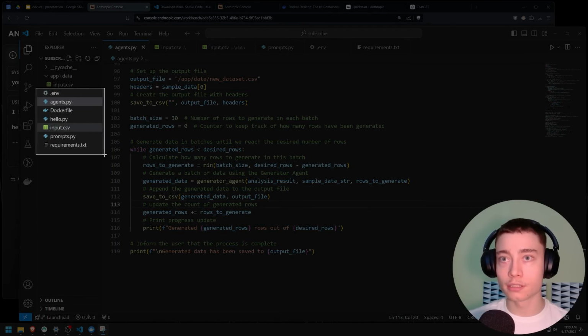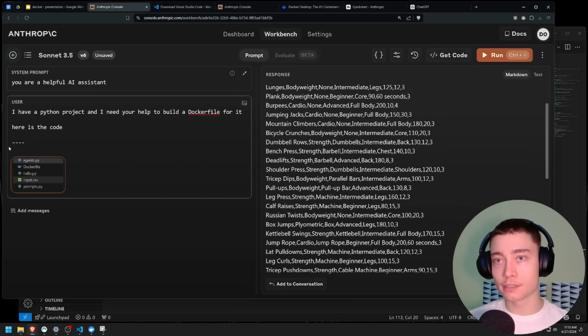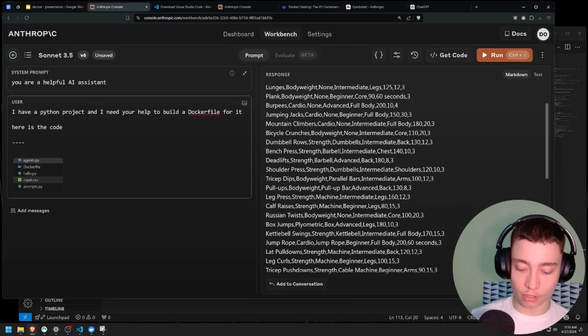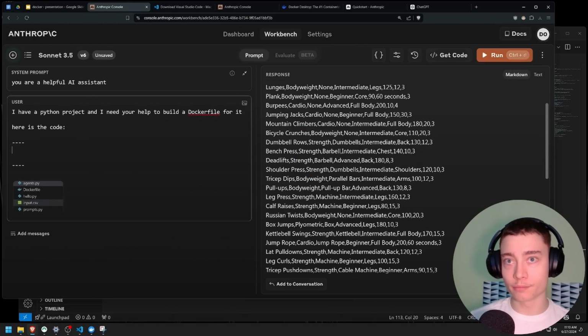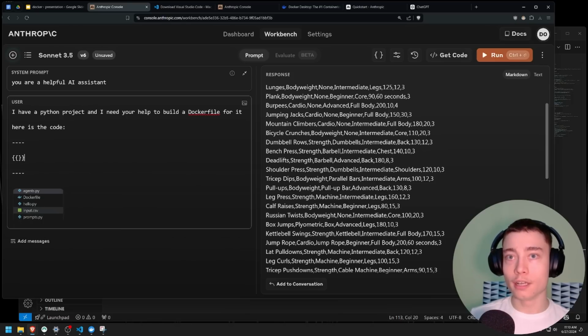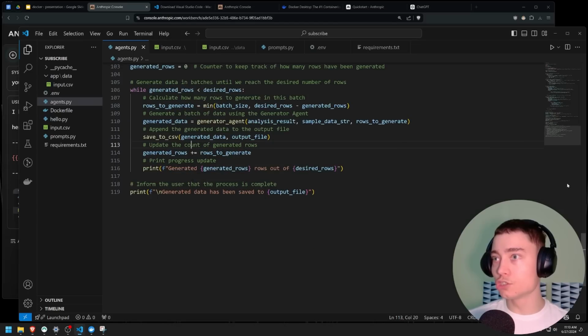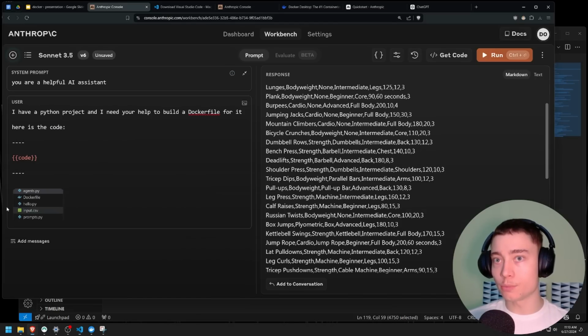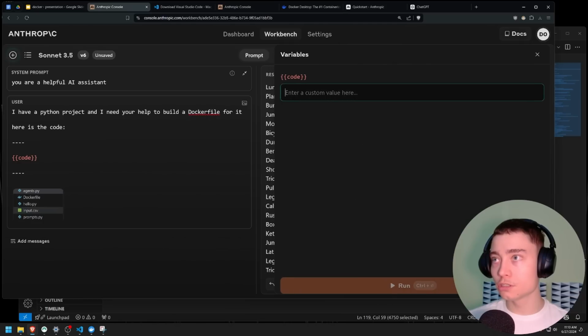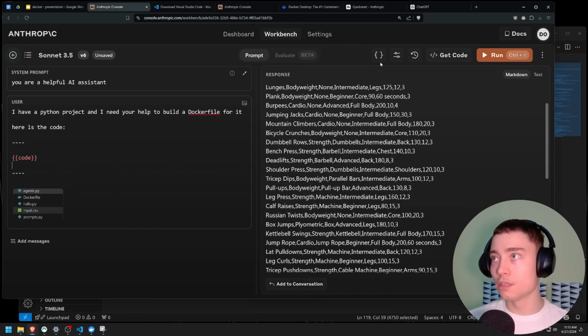I'm going to do it like this, boom, and it sees what we have. But here's the code. You put it in so it's organized, and this is basically a variable. So we do code, and if I want to run it, it's going to ask me for the variable, right? So here I put agents.py. It's going to be set as the variable. So boom. Now it's green, so it sees it.